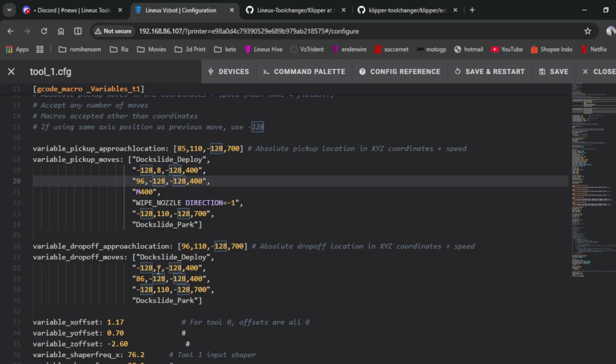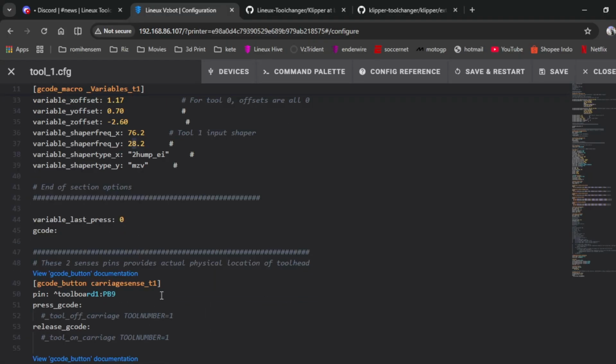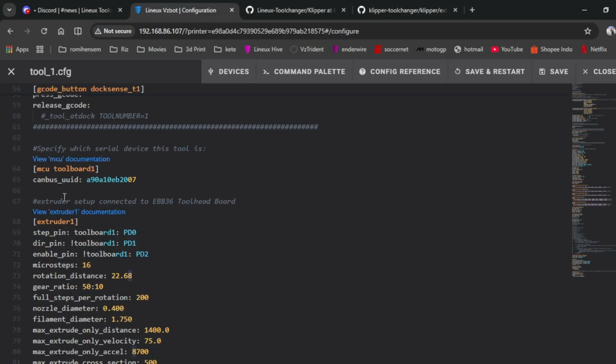I want my draw off to be further in the dock so that the host aligns properly. So I put my Y at 7, but when picking up, I don't want it to go too far in, so my Y is at 8. You can set them individually. And this is the offset as well, my tool offsets, the nozzle offsets, and the rest are all the same.